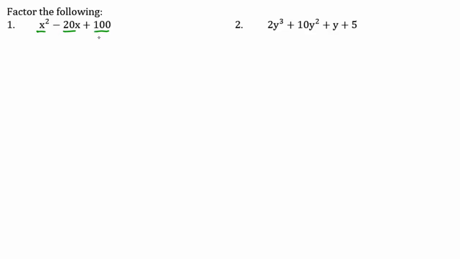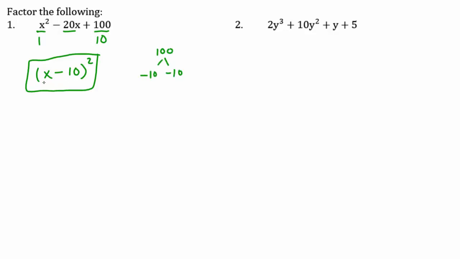But I also see what the square root of 100 is, 10. Square root of 1 is 1. 1 times 10 is 10. Twice of 10 is 20. So this is a perfect square trinomial here. So therefore we'll have 1x squared minus, because the middle term is minus, 10 squared, and that's how we can factor it. Another way you could have done it, you could have said, look, 100, that's negative 10 times negative 10. So that's x minus 10 times x minus 10, or that's x minus 10 quantity squared.